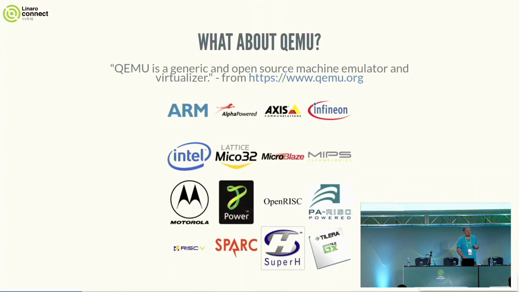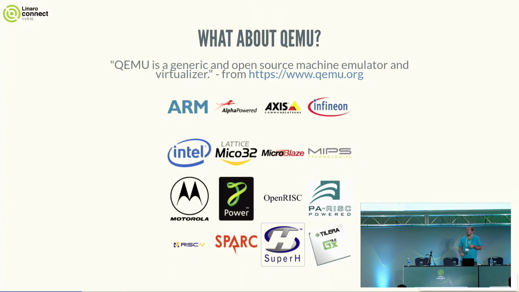So what about QEMU? I mean, QEMU is an open source virtualizer. Most people have come across QEMU using it for KVM, but in this case, what we're interested in is its emulation abilities. So QEMU supports 21 guest architectures, and it can run code for all of those guest architectures on any of its major supported architectures. I think there's about 7 backends, including ARM.